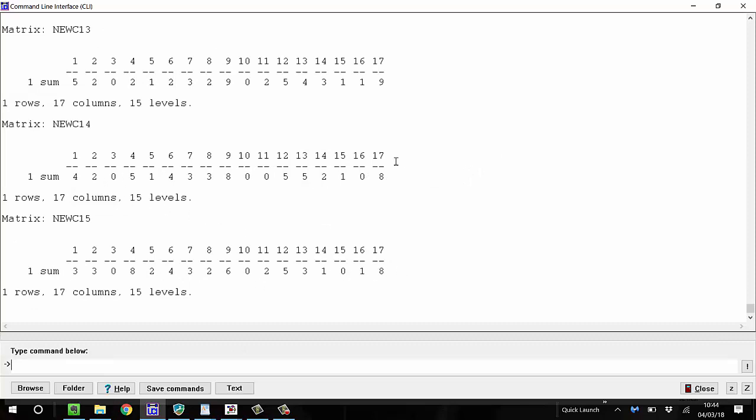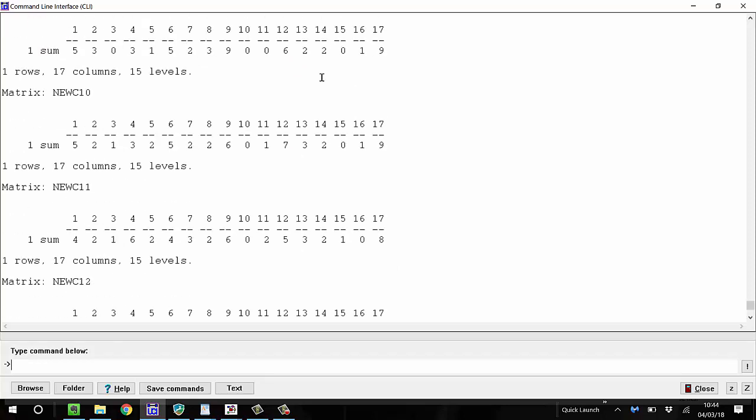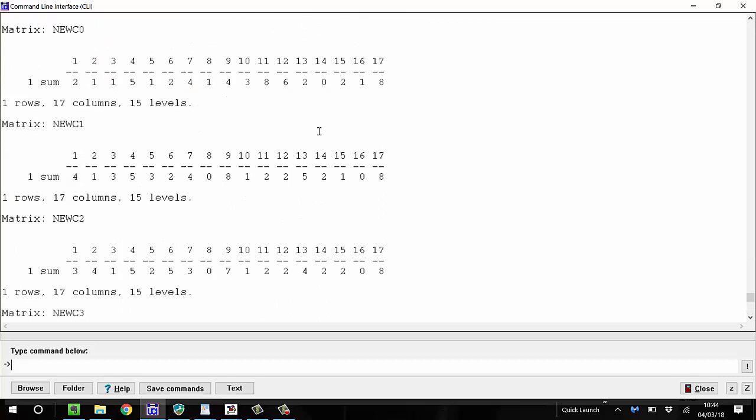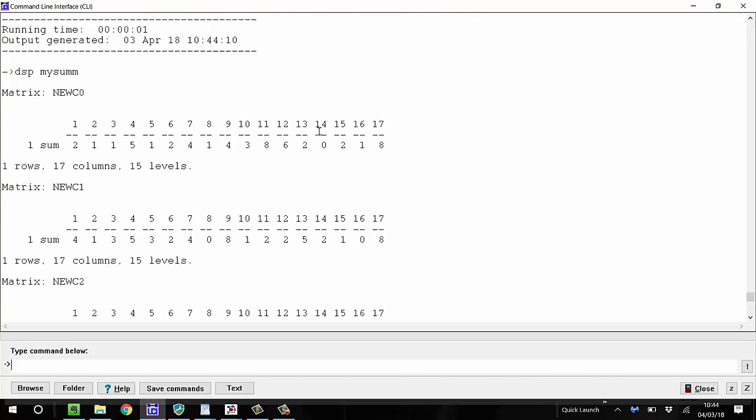Now, the way UCINet thinks of this is that this is a three-dimensional matrix. And the dimensions are that it has one row, 17 columns, and, actually, is it 17?